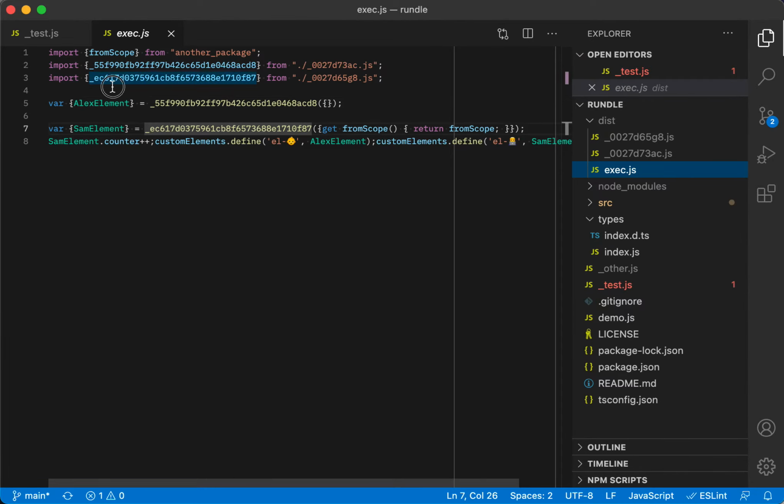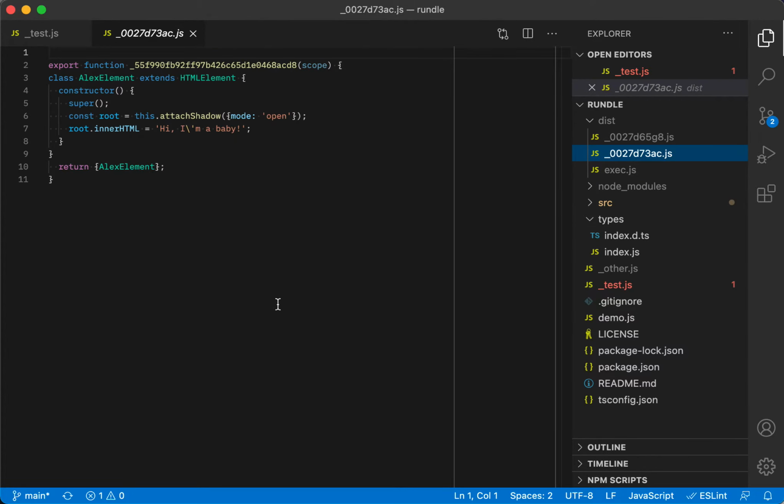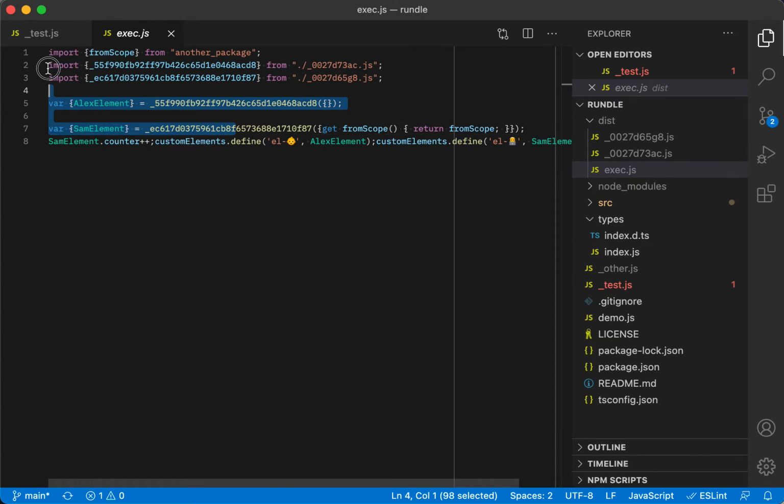So exec now looks more or less the same, except now these elements are in two different places. We pull them from the old file, Sam element, which didn't change, and Alex element, which has changed in a new file. Now, the beauty of this is that this first file, my client no longer needs to fetch this. It already has Sam element, and in their old version, they also have an old version of Alex element. But our entry point no longer references the thing I've changed from the older file.